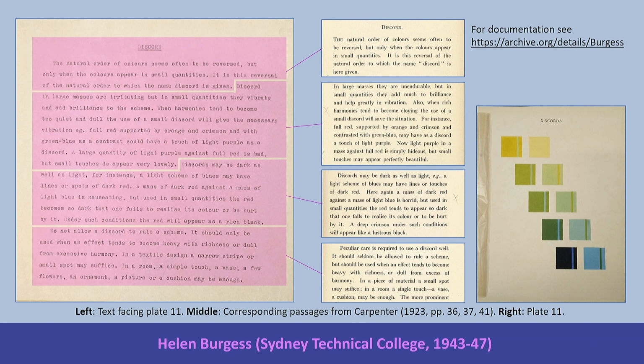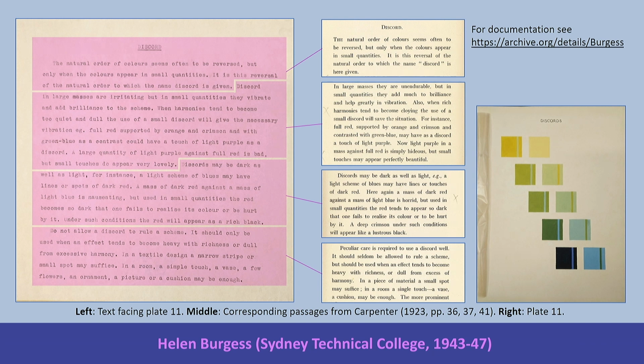And this is the section on discords that Jocelyn was talking about. So this idea of having things out of what Ogden Rood called the natural order of colours, or what Carpenter called the natural order of colours. And so the label at the bottom there would be an example of a discord where you've got a darker blue and a lighter violet. Okay, so that's instead of the violet being darker than the blue. Yeah, that's right. In a sense it's a clash, but it's like a spice.